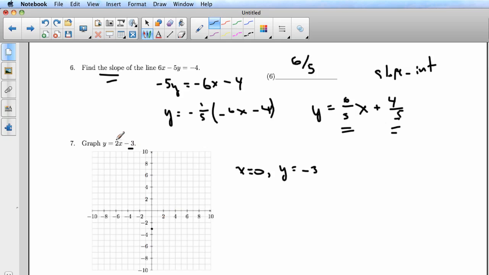And then since the graph of this is going to be a straight line, I can really just plot any other point. If you want to give yourself a little bit of room, maybe you let x equal 3 just to see what's going to happen. If x equals 3, then y, again, I'm just putting 3 in for x here. 2 times 3 is 6, minus 3 is 3. So if x is 3, then y is 3. And so I can just plot a point here.